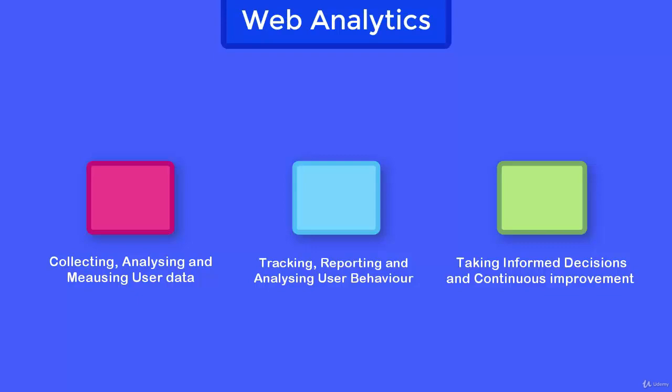If you're getting 100,000 people in a month to your website, you need to find out why I am not getting 200,000 visitors. You need to take informed decisions based on the analytical information and do continuous improvement, optimize more in terms of where the issues and concerns are so that you can track them, analyze them, take informed decisions, and in this way you can do continuous improvements and drive more traffic.